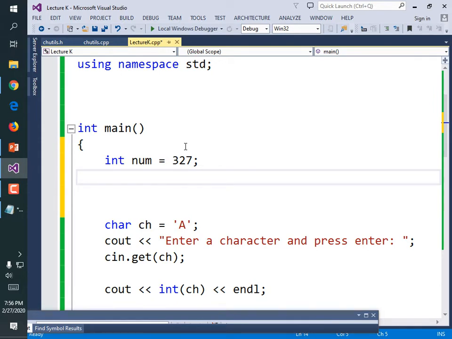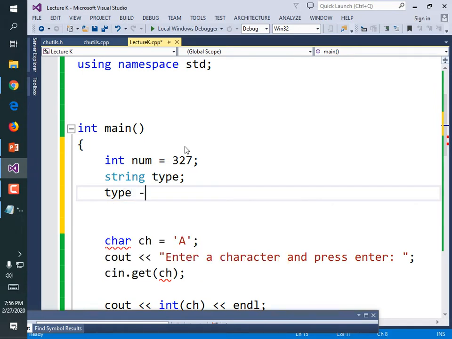And then I'm going to create a string, call it type, semicolon, and then type is equal to, and I'm going to use a conditional operator, so that means that there's going to be a question mark in it and a colon in it. That's also known as a ternary operator because it's got 3 parts instead of all the other binary operators requiring 2. So if type modulus 2 equals 0, that means it's an even number. If we divide it by 2 and get 0, it's an even number. So after the question mark, put the word even, and after the colon, put the word odd, end quote, semicolon.